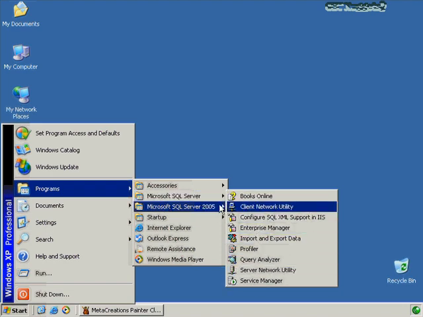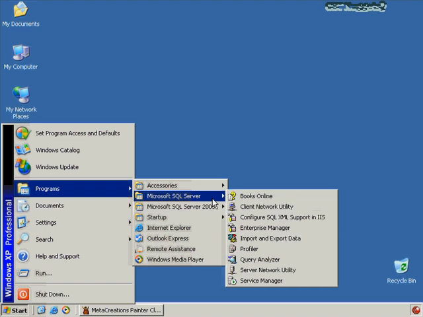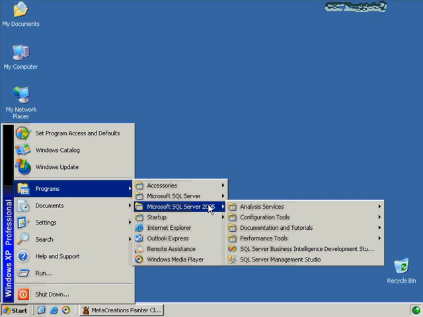You can run them simultaneously on the same machine. I haven't had any problems, and I've been doing it for well over a year now. Even with the betas, I've been running them on the same machine. No problems at all. So that's good news right off the bat there.